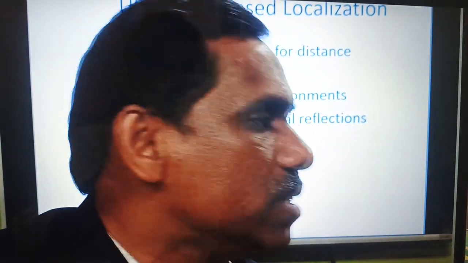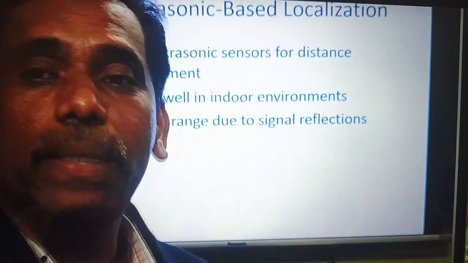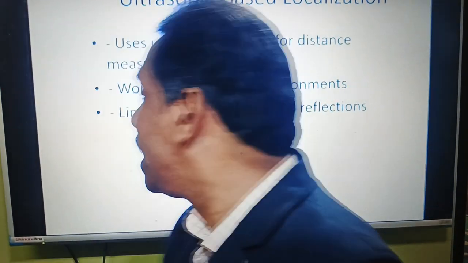So, challenges and limitations of GPS localization: GPS signals are weak inside buildings and underground. Weather and environmental effects: heavy clouds, tall buildings, or forests can reduce accuracy. Power consumption: GPS receivers consume significant power, making them less ideal for small devices. Signal delay and errors: atmospheric conditions and satellite clock errors can affect accuracy.